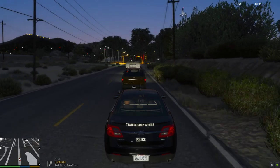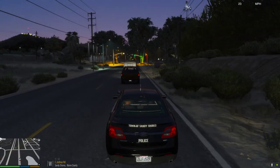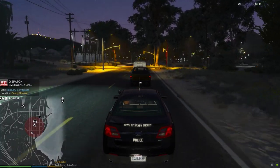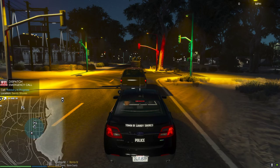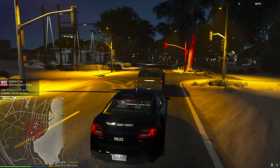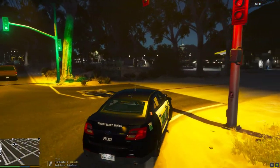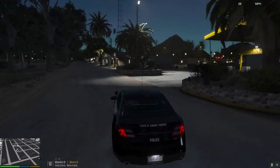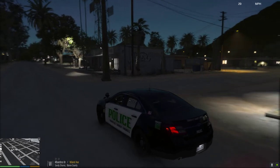And as far as cars, Sandy Shores has the slick top Taurus, the Taurus with the light bar. It has a slick top Crown Vic. It has the Charger with a light bar. We've got a disturbance. And it has, Sandy Shores units respond code 3. Well, I can't respond right this minute. I got a prisoner. It has an Explorer with a slick top and one with a light bar. So that's what we have in for Sandy Shores right now. They have 6 cars. All agencies except for bigger agencies have 6 vehicles. I think that's gonna be plenty.